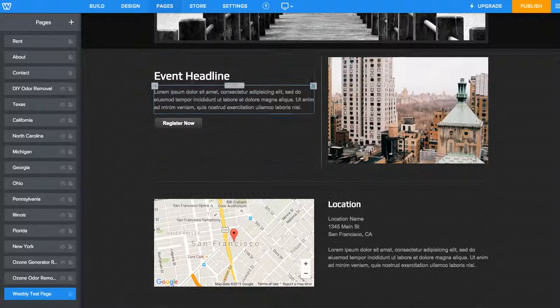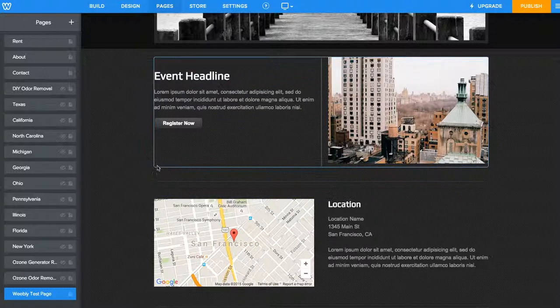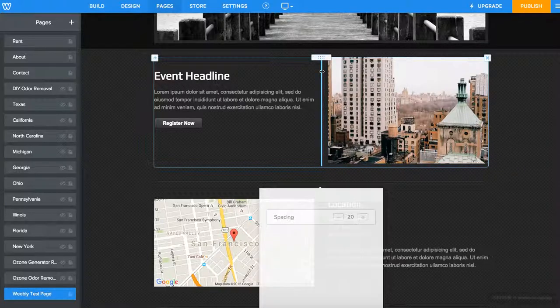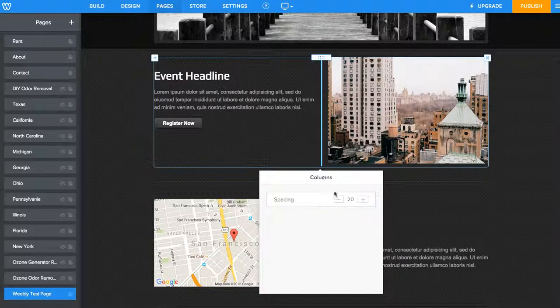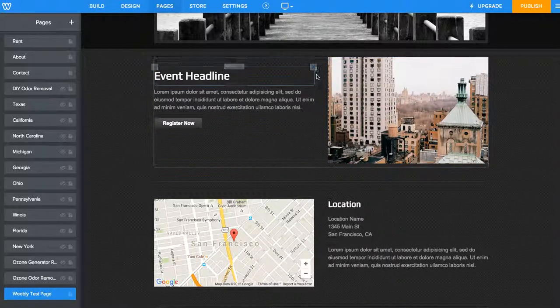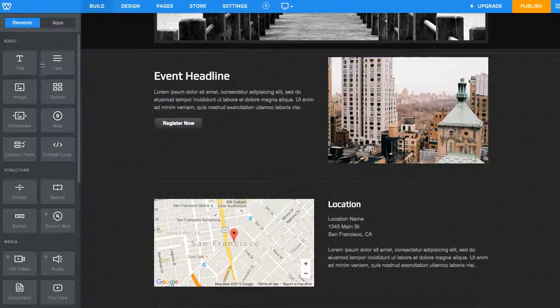So this one stays highlighted after I click on it, unless you move to the container that contains all of the elements within it, which makes it a little bit easier to control all of the elements at once or delete all of them at once. Because if you have this highlighted by itself, you'll delete just the one element. But if you have all of them highlighted, you go like so and delete all of them at once. You can also control, by clicking on the middle here, the spacing between the columns. That's another thing you want to be mindful of as you are working within here.